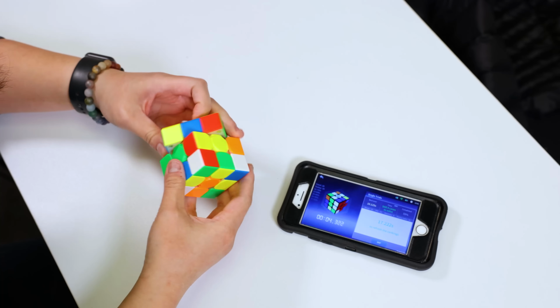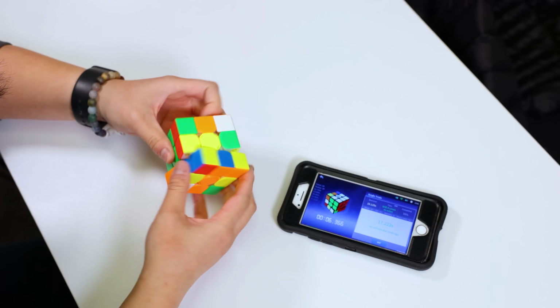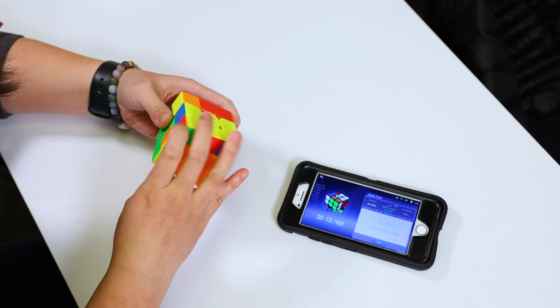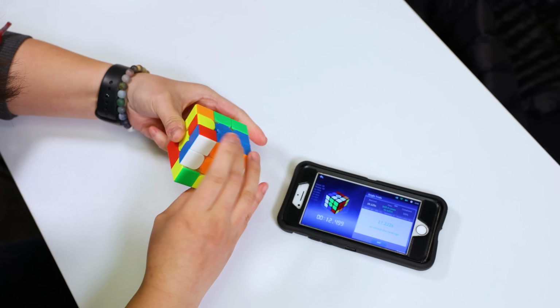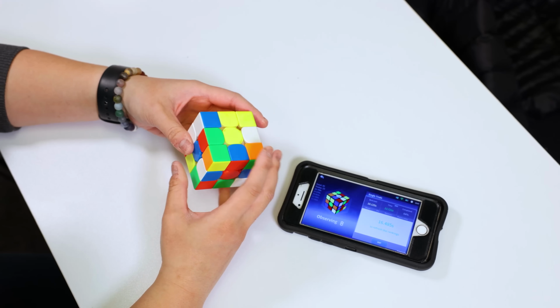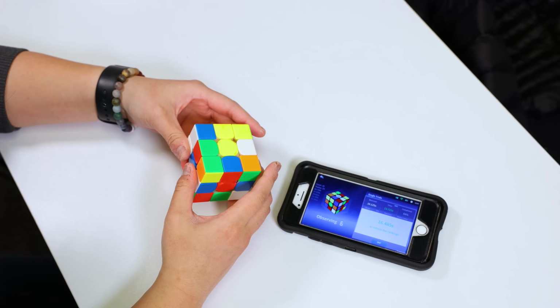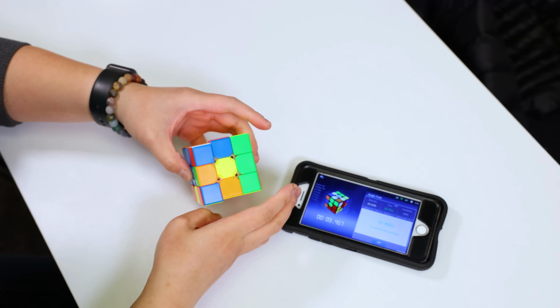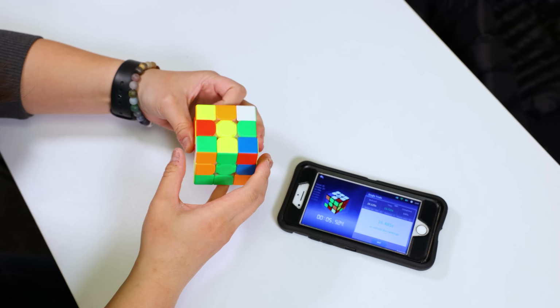A small downside was that the cube often locked up when I tried to spam TPS. But the GAN i Carry does come with extra tension nuts and springs, so I'm sure with the right setup, that issue can easily be fixed. As for the app, it has nice graphics, but using it wasn't intuitive for me. A nice feature was that you only had to turn a layer to prompt the scramble.